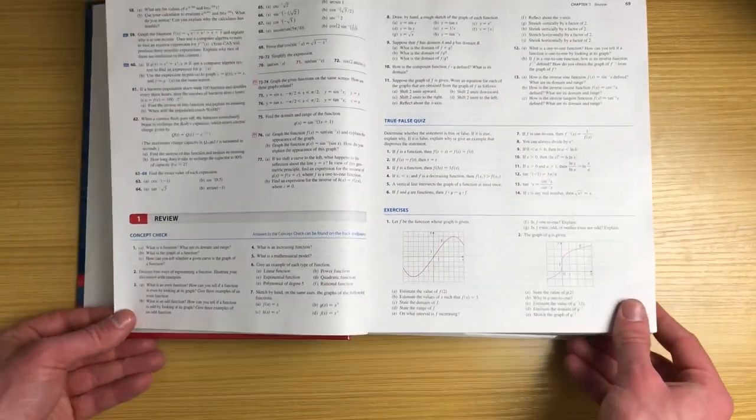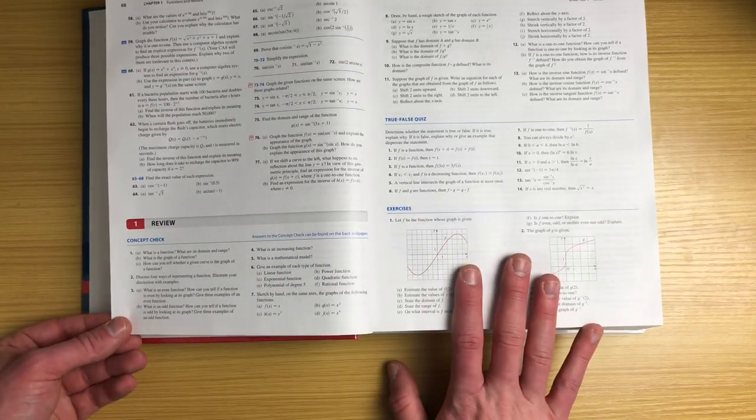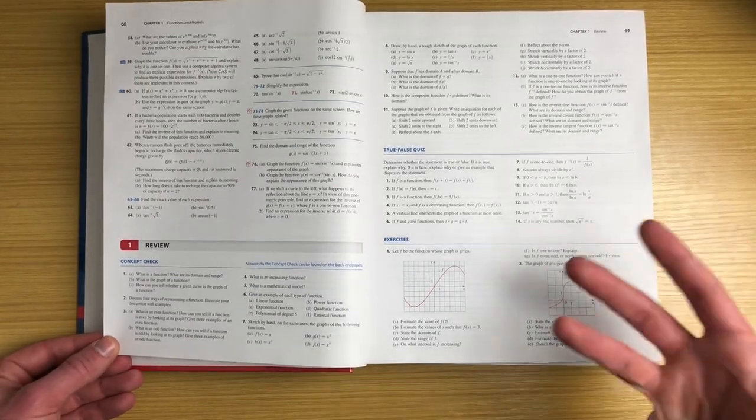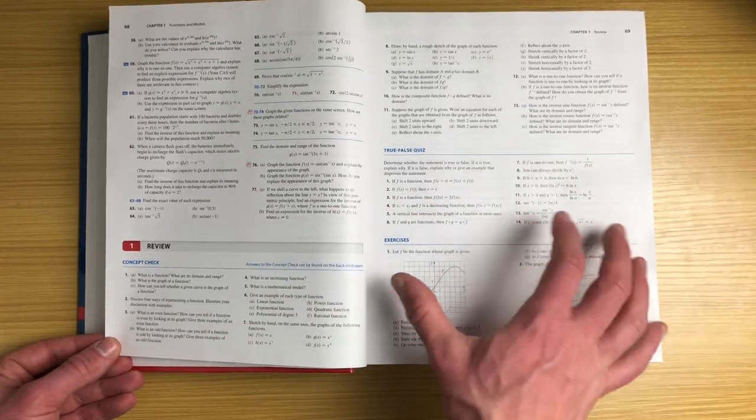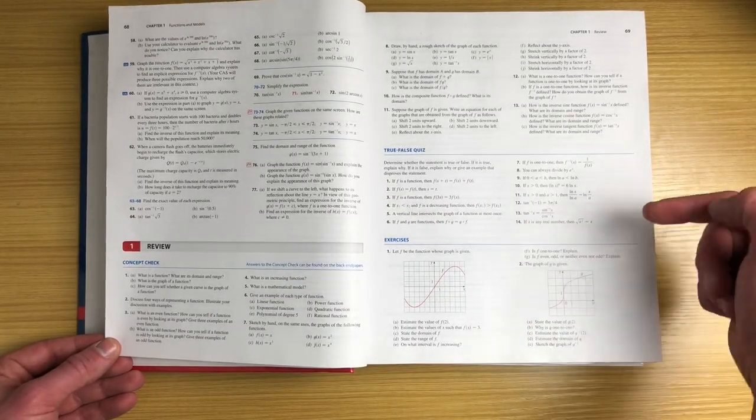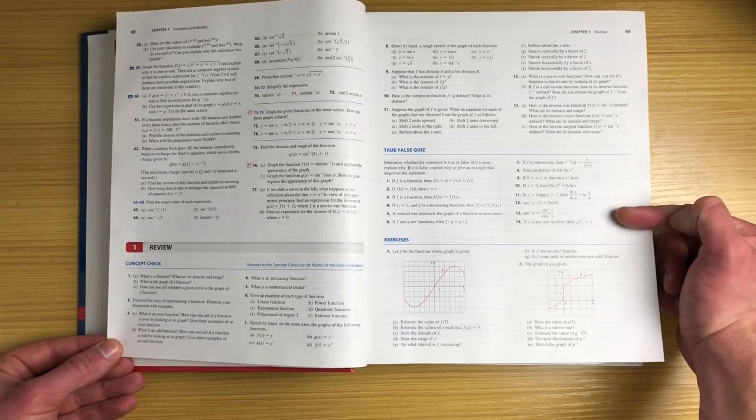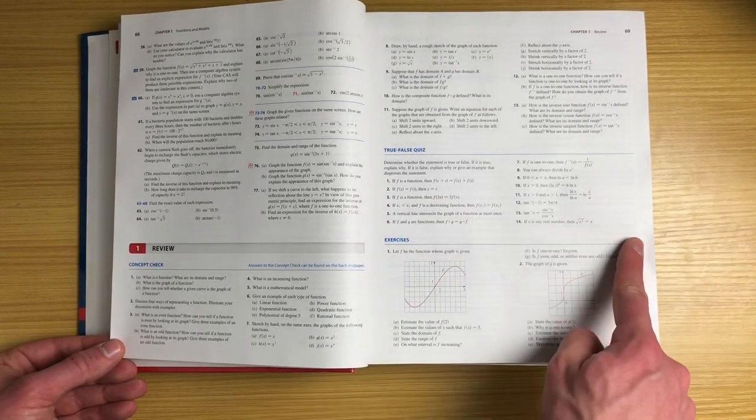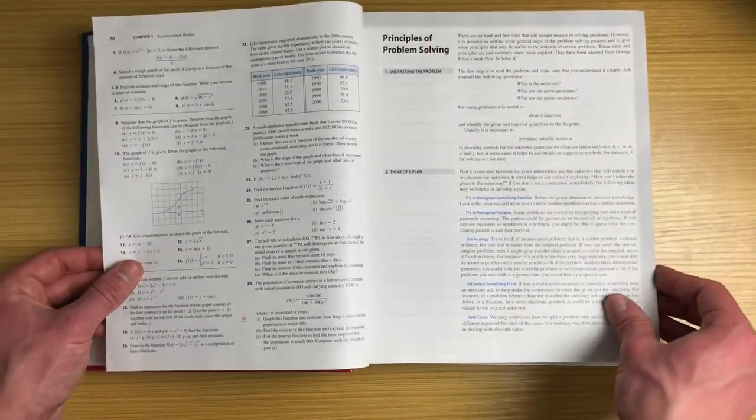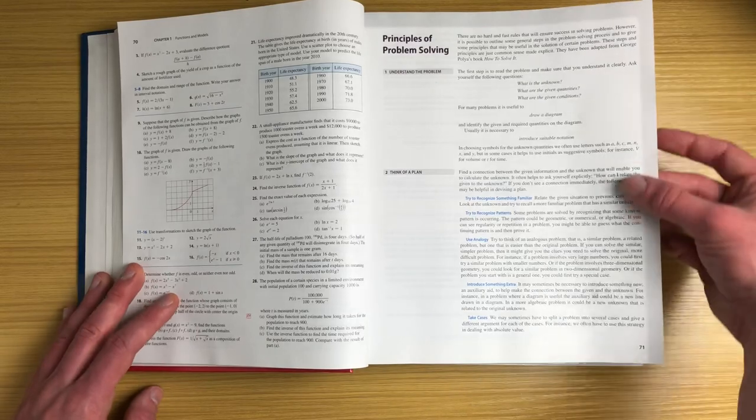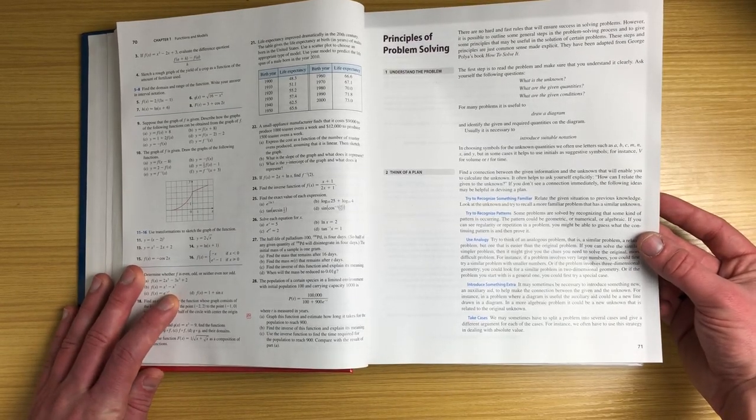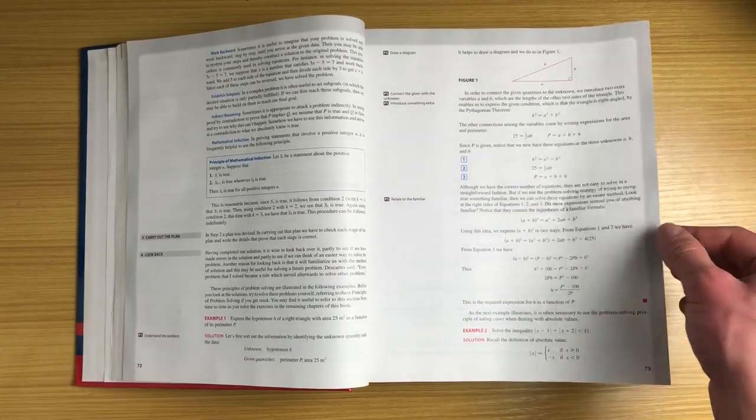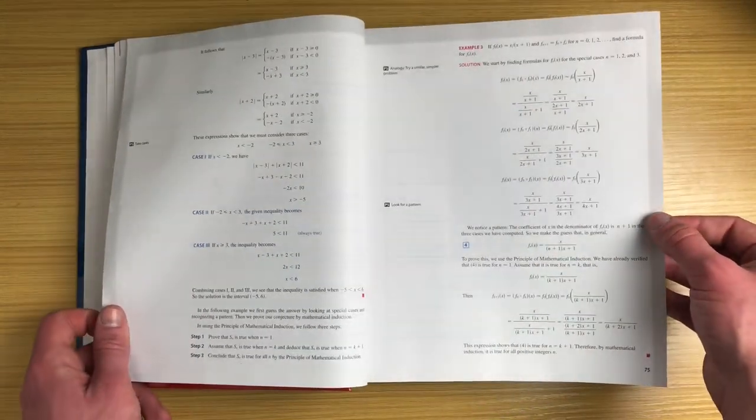I like this - students usually don't take advantage, but there's reviews at the end. Students always are asking for an exam review - it's right here. You can use it yourself. As long as you're smart and kind of tailor the questions to what your professor is asking. There's even true and false. My calculus teacher asked true and false questions. Believe it or not, not every calculus teacher will do that. But if your calculus teacher asks true and false, here's a good prep. I think that's very nice. This is a very underutilized resource. Even here you can see a whole section, principles of problem solving. I think this is great info that most people will just buy or rent the book and do the problems that are assigned and not really take advantage. There's just tons of resources in here.